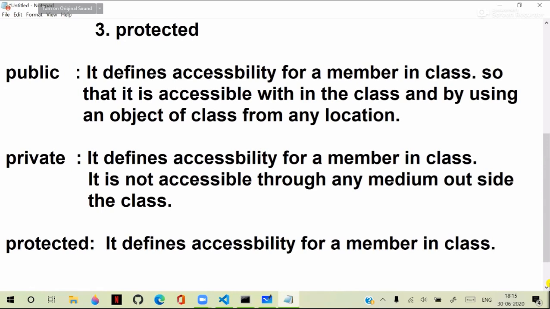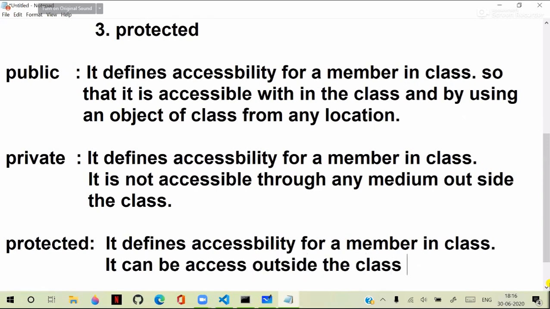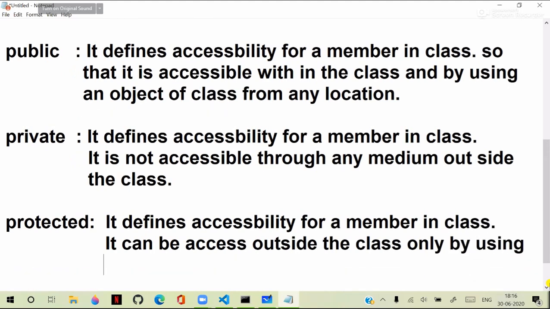Inside the class it is accessible, and it can be accessible outside the class only by using a derived class object, only by using a derived class object. And it is not accessible through any other medium.